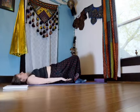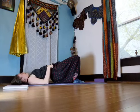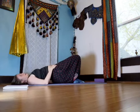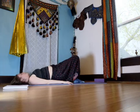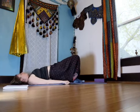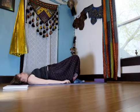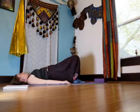Nice. Hands down to the sides. Hips are still in the air. If you need a break, of course, take one. Then we're gonna get a little hip shimmy going just to get some jiggles. So I'm squeezing one glute and letting the other drop, and then switching, and switch, and switch. Give a little speed up. You can go at your own pace, but I encourage you to let all of the jiggling happen. Big deep breath here. Knees stay together. Mine are just drifting apart.